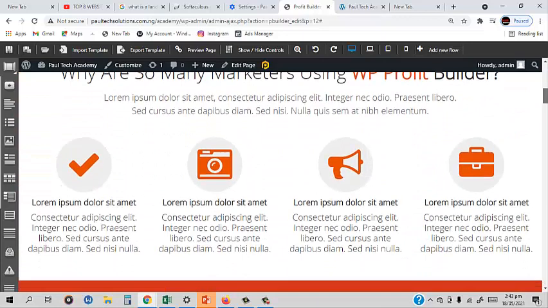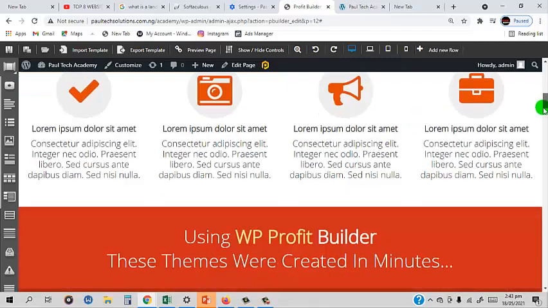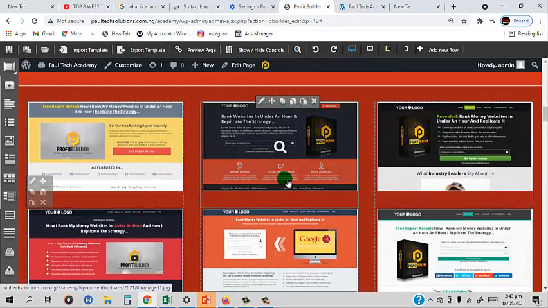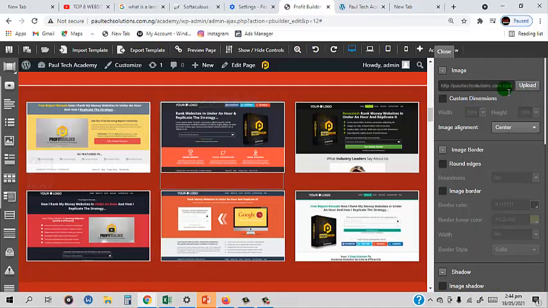Like I said, I want to show you how to edit your images. Okay, so you can scroll down, you can see different images right here. You can edit all of this. It's very simple and easy to do. I want to edit this image. All I need to do is, you can see an edit option right here. Click on edit. Okay, so the image already there is demo content.